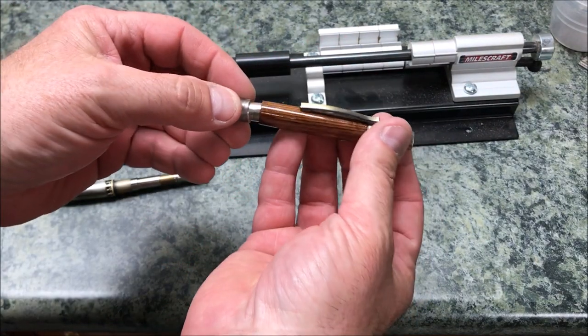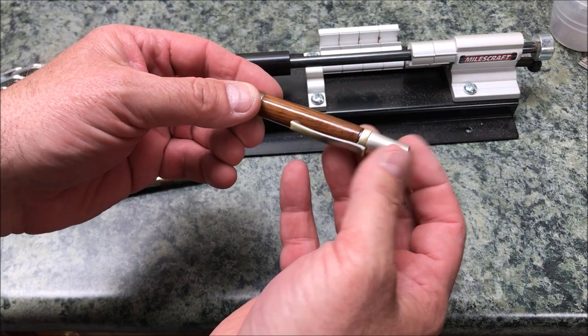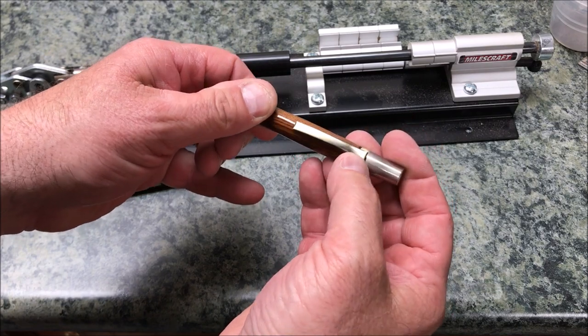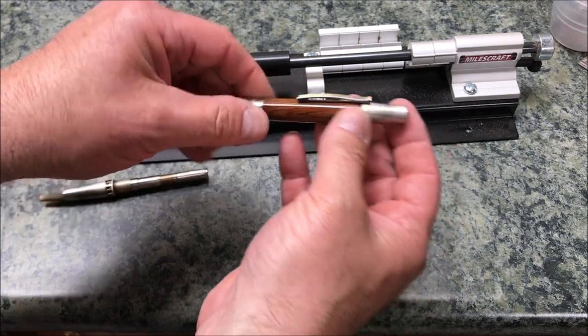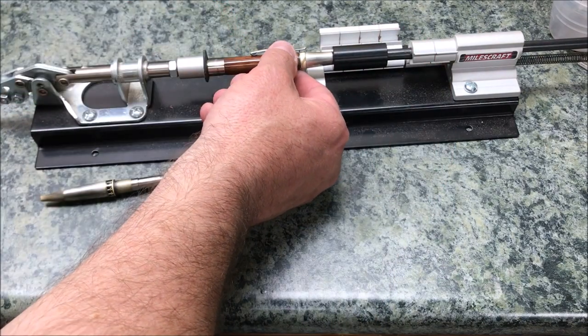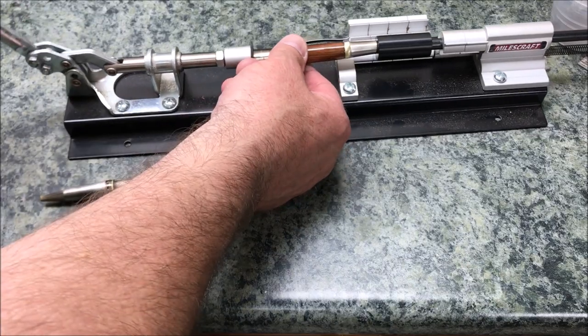I wanna take a look at the blank and see, is there anything that I wanna hide or anything that I don't wanna hide? And this blank is actually just pretty well gorgeous all the way around. It looks incredible to me, so I'm not too worried about this one. Let's go ahead and finish the press. There we go.